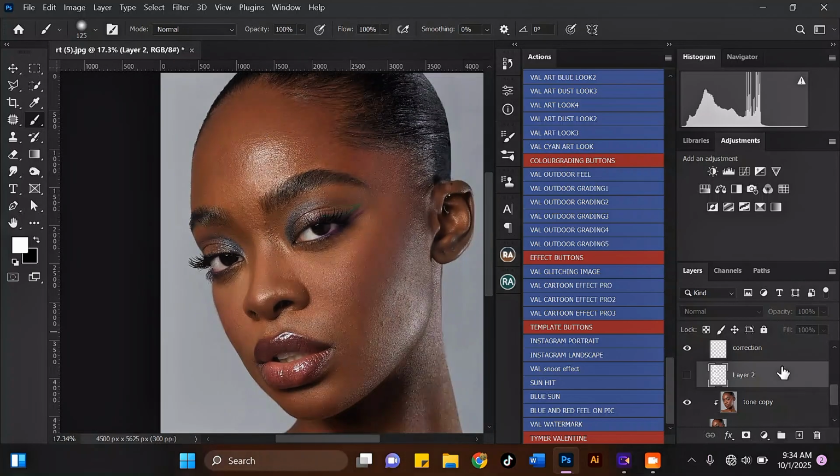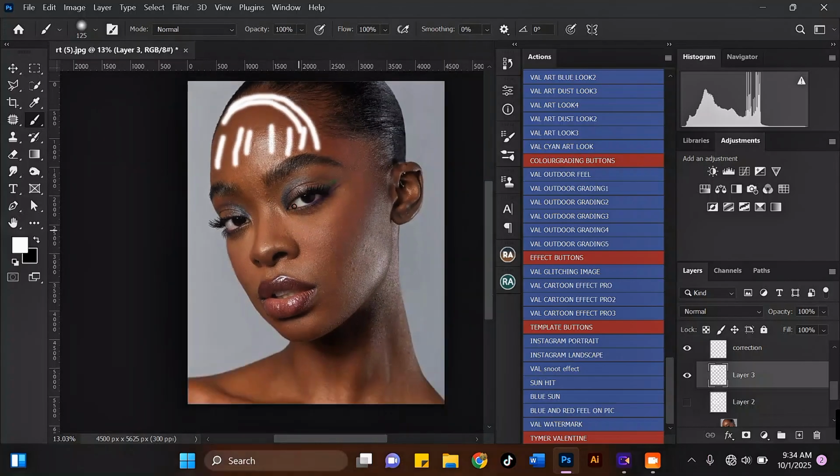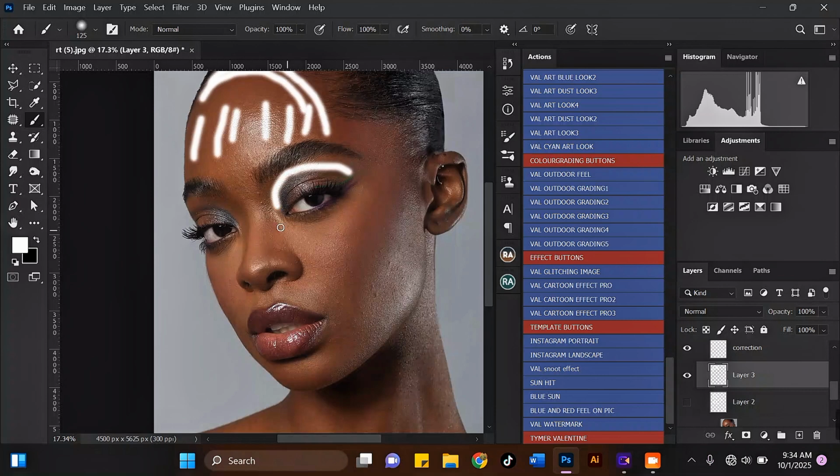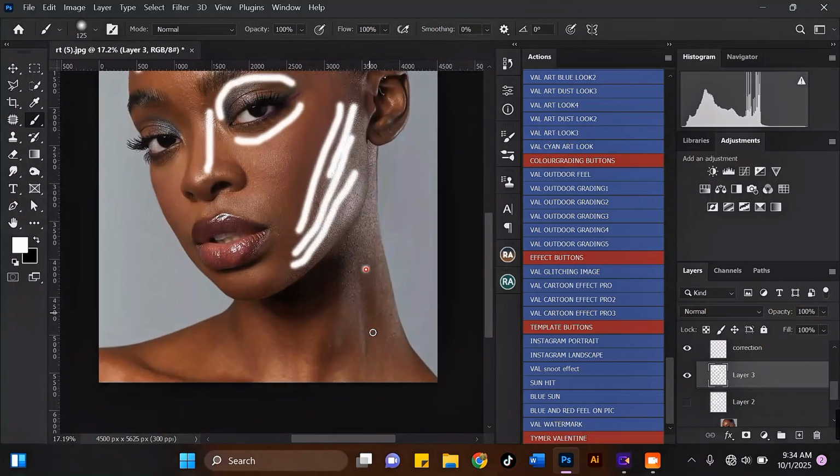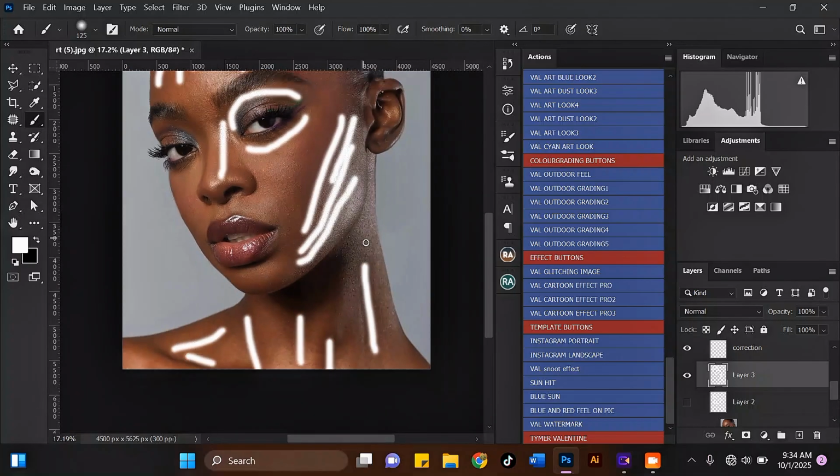And when you are brushing, you brush according to the structure of the face. Let me show you guys also. As this face is like this, then I will brush this way. I will brush this way. We brush this way. This is how the eyes is. I will brush this way. This is the nose. I will brush this way. According to how the facial structure is, the body structure, this is how I will brush. You follow the body structure if you want to get a perfect retouch.